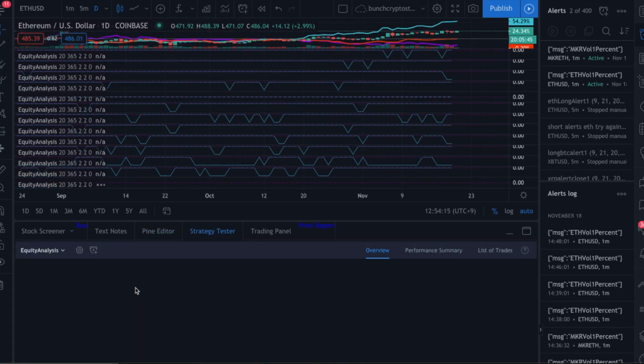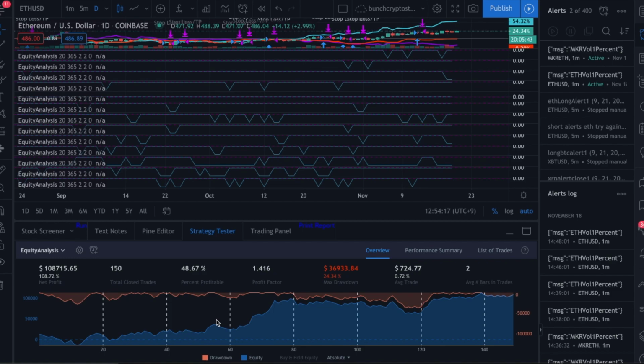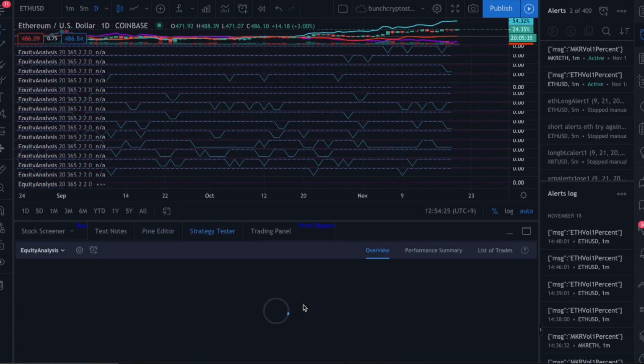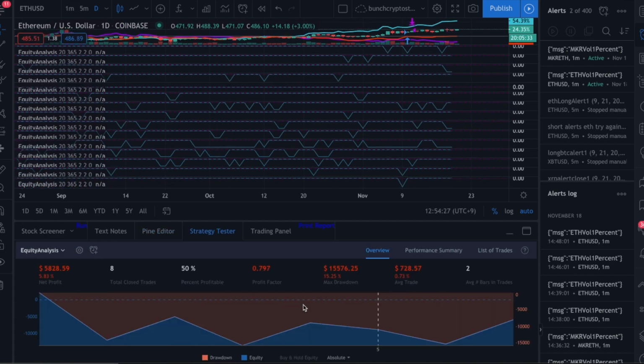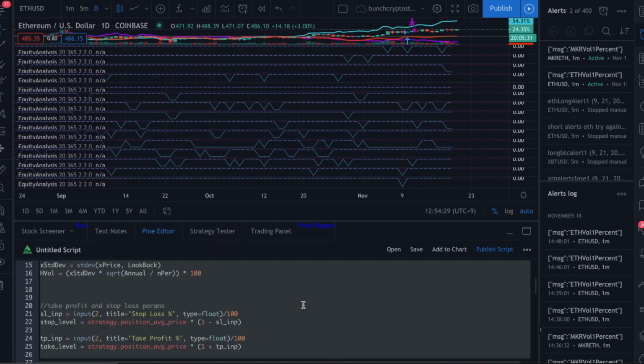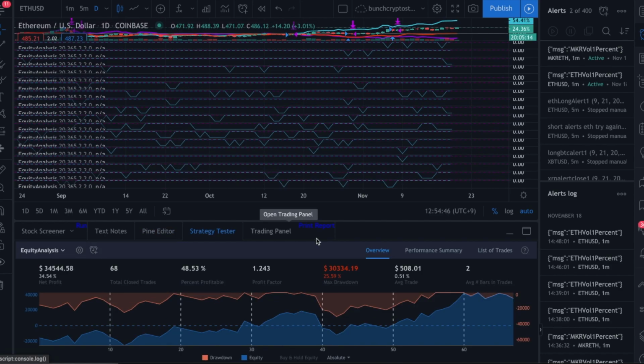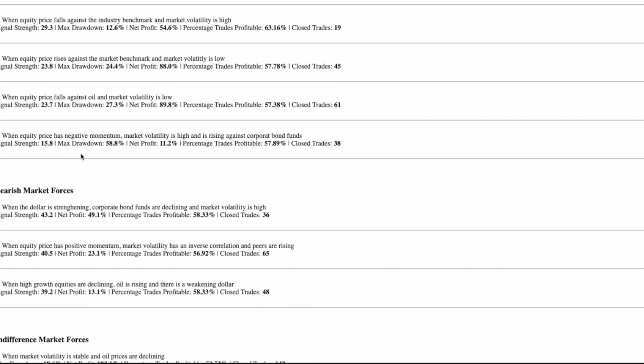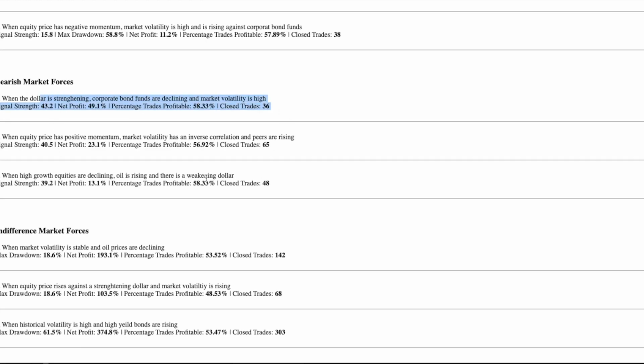And so what you'll do when you write these codes, you'll go through a lot of different assumptions and tests. Well, this one's pretty good. And you'll come up with the strategy that works well for you, and we're going to talk about how to do that. So I'm going to click print report. You won't see this on your screen. This is just a special edition that I've added, and it basically allows me to generate into natural language how this particular asset performs.